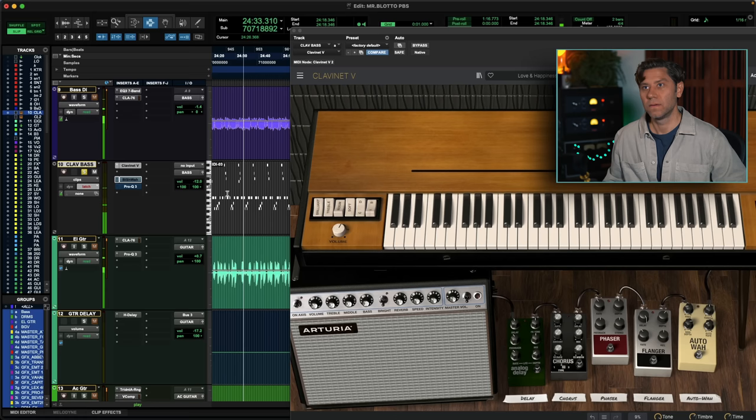Before getting into any of that, let me just play the track without the clavinet. First and foremost, what we're hearing is a jam band in the studio capturing a live performance. Listening with the bass guitar, vocals, guitars on the left and right, and organ doing its stabs — I feel like we're missing some of that funky liveness I'm hearing in these older records. The bass guitar in this track needs to be a little more prominent melodically, and we can add a clavinet element rather than just adding more EQ.